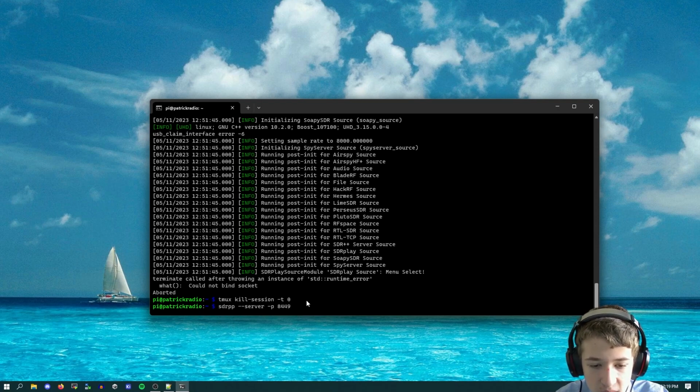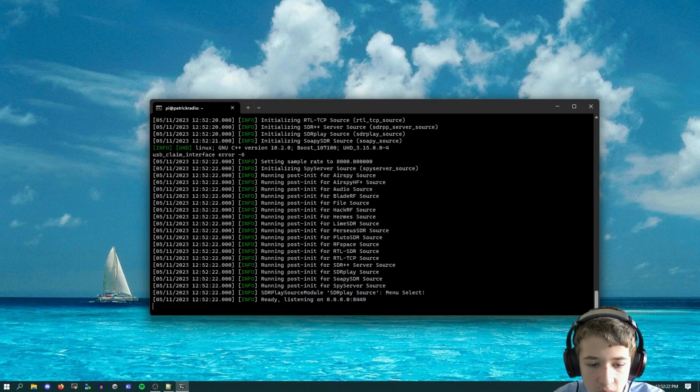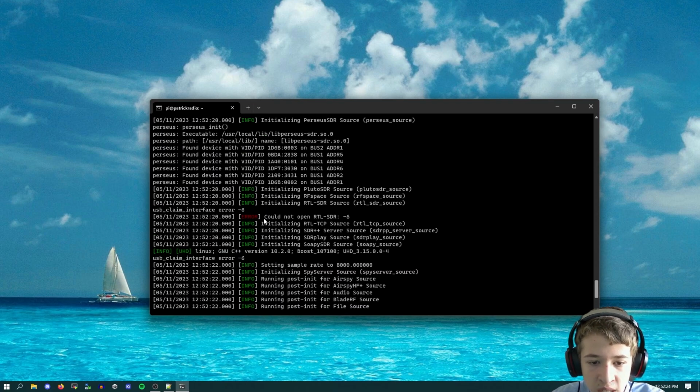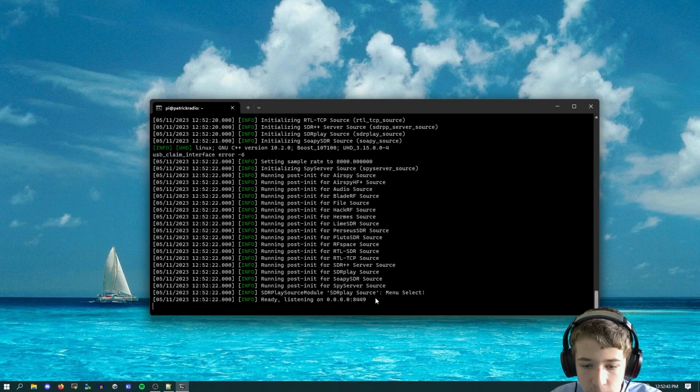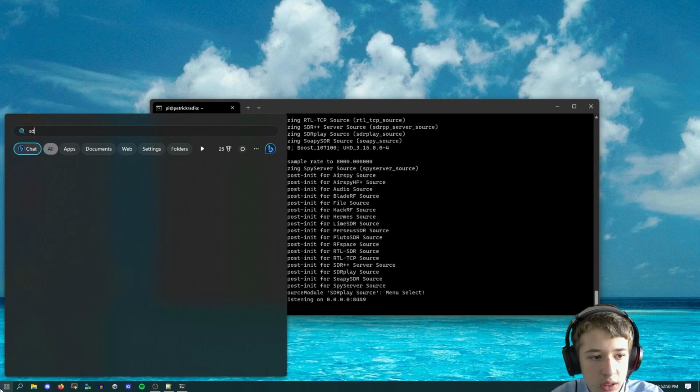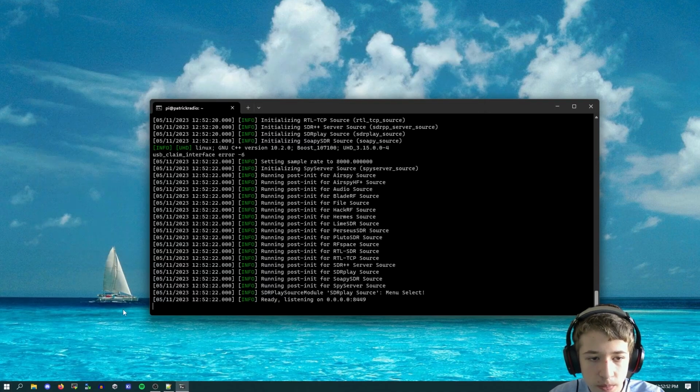So let's type in the command again, and you saw an error over there that it cannot connect to my RTL-SDR because the RTL-SDR is actually running dump1090 software for decoding ADS-B signals from the aircraft, but it successfully linked the SDRplay source, and we can now open the SDR++ software.